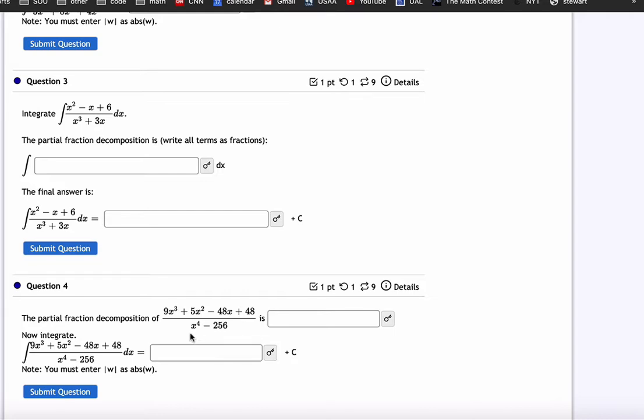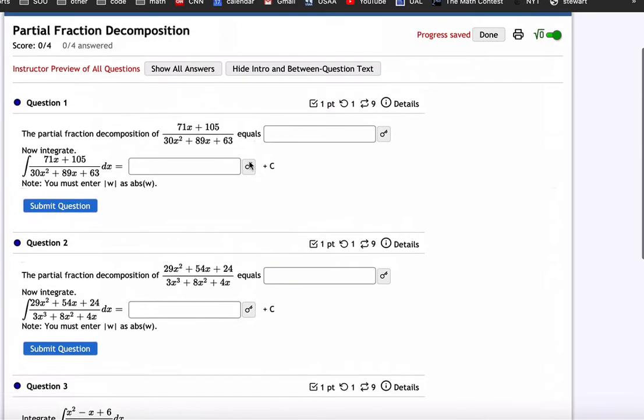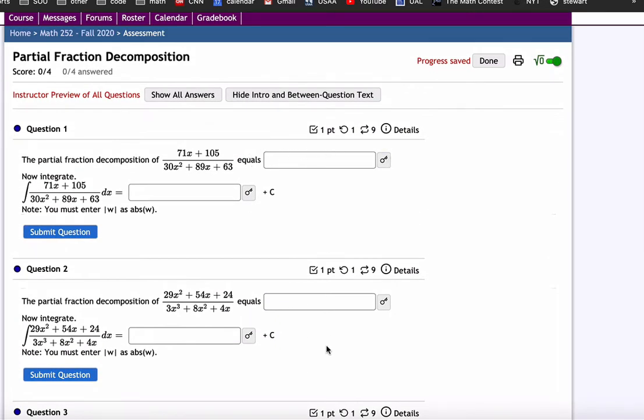And so that will inform how you choose your A's and B's and C's and D's. And if you solve for A, B, C and D, you can get the answer that goes up here. And then if you integrate this, you'll get the answer that goes down here. So just to be clear, on all 4 of these, you do the same thing. You do all the algebra work up here, which I kind of like that they check your answer in that step, and then you do the calculus down here.